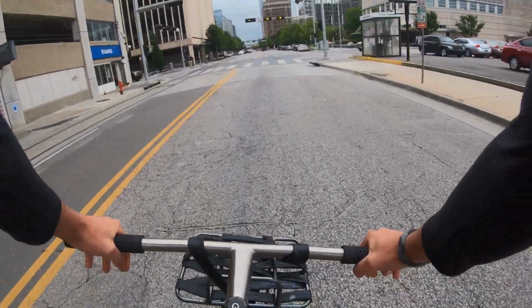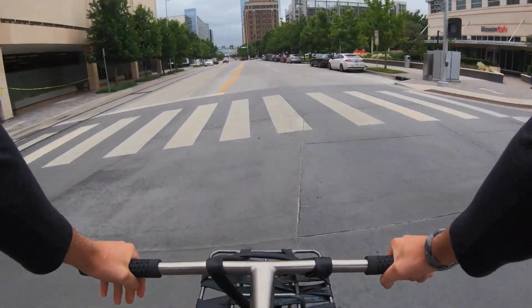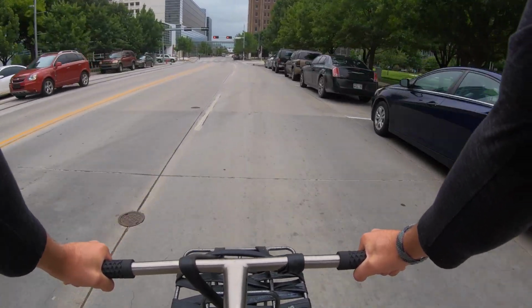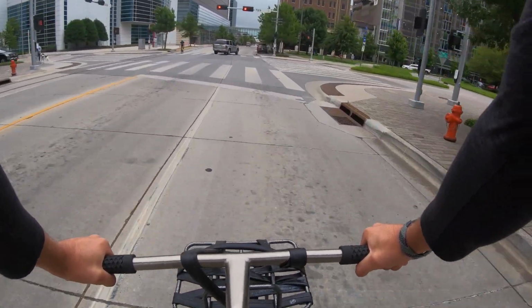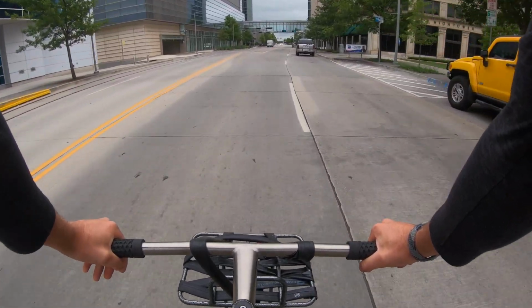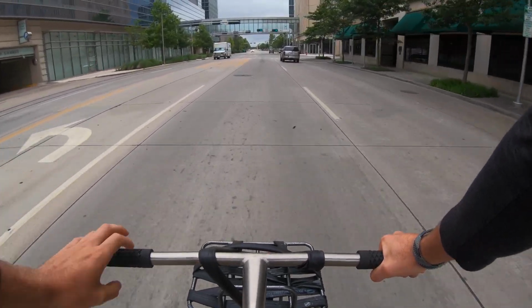Coming up to another red light. I'm gonna keep going. They all see me, everyone sees me, we're okay. Remember, the name of the game is to just keep up your speed, but in a safe way. Nobody's around here. See, he's doing the red light dead stop. Track stand, what's up? That's a cool guy. He knows what's up. Got the slight mohawk going.